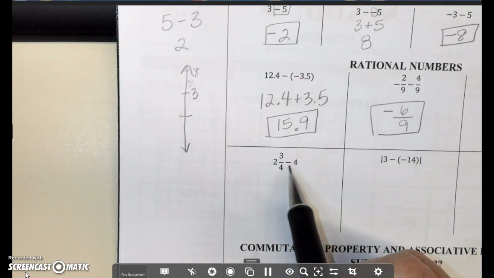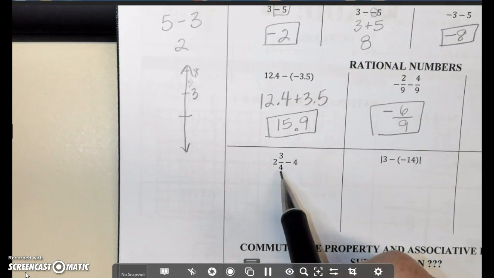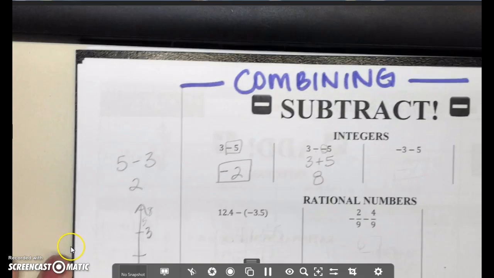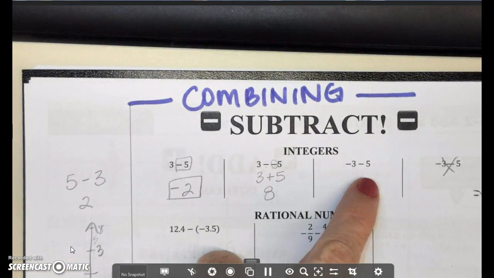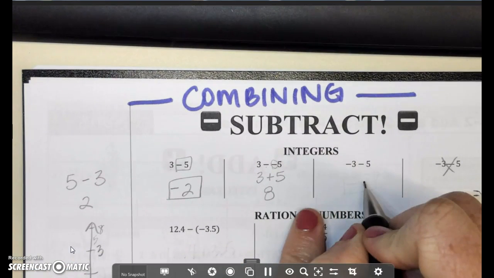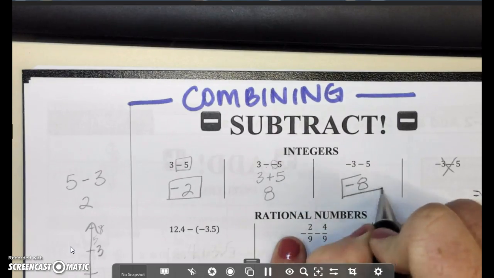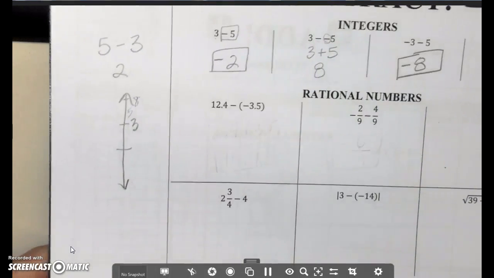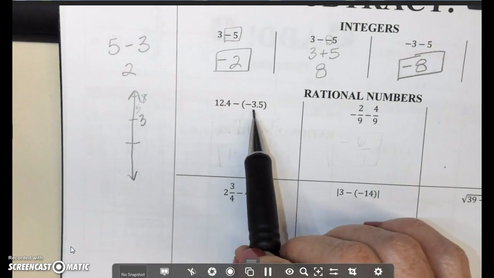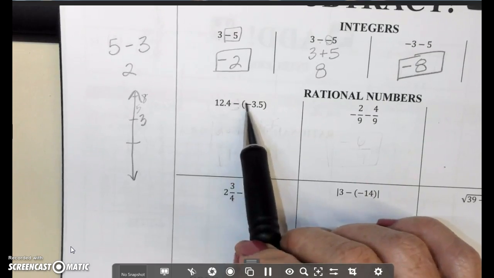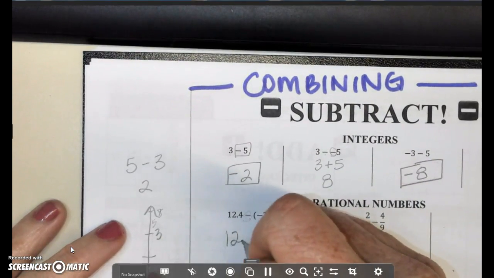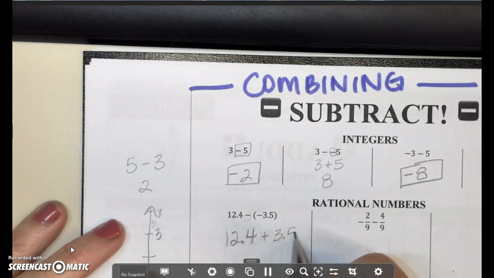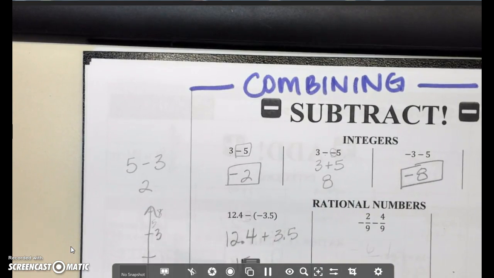I think it's easier to put these into mixed improper fractions. Okay, so again, you've got 3 and 5, but you have the opposite of that. So if you combine a 3 and a 5, you get an 8. The opposite of that is negative 8. If you think about the combining thing, it's really pretty easy that way. So you're combining a 12.4 with a negative 3.5, but this is telling you it's the opposite of that. So you're actually combining it with a positive, with addition, 12.4 and 3.5, which would give you 15.9.